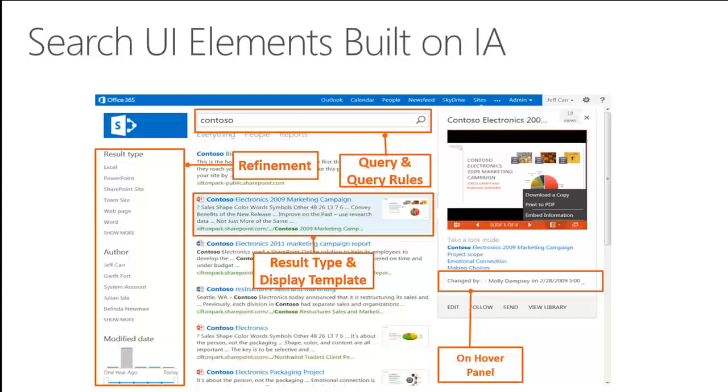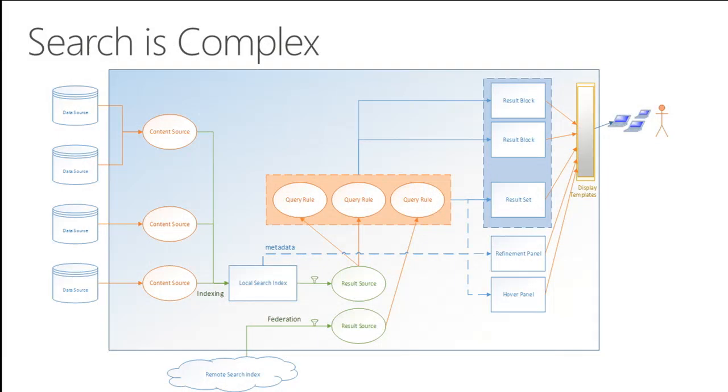So I have told you that you can add your file shares, right? It sounds very easy. Technically, it is easy. But from business perspective, from planning perspective, from governance perspective, you have to consider a lot of things. So let me show you how complex the search flow in SharePoint 2013 is.